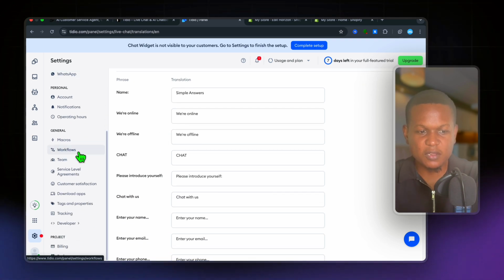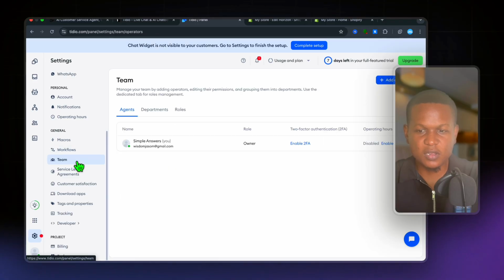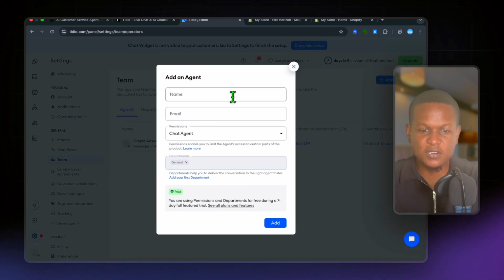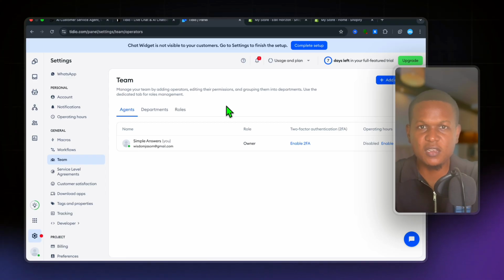By scrolling down, you can also set up workflows if you want. You could also tap on theme, and this is where you'll be able to add an agent. So as I was saying earlier, when it comes onto Lyro, Lyro will be able to answer FAQ questions and basic questions, as it will scan your website for the information. So it will be able to answer questions when your agent is offline, or you can set it to whatever time you would like it to answer questions. So you could add a live agent right here. So this is where you'll be able to add your agent name and email address that will be responding to questions whenever it needs human assistance.